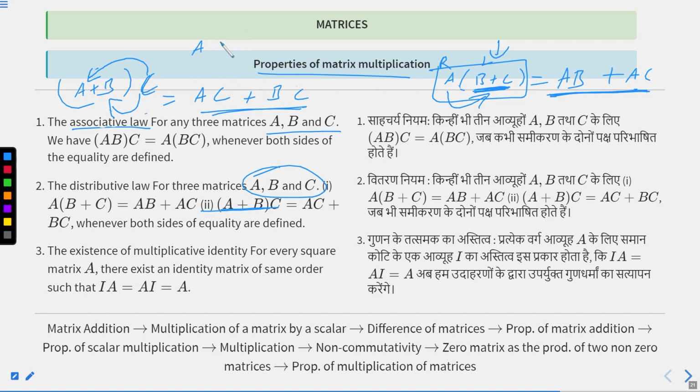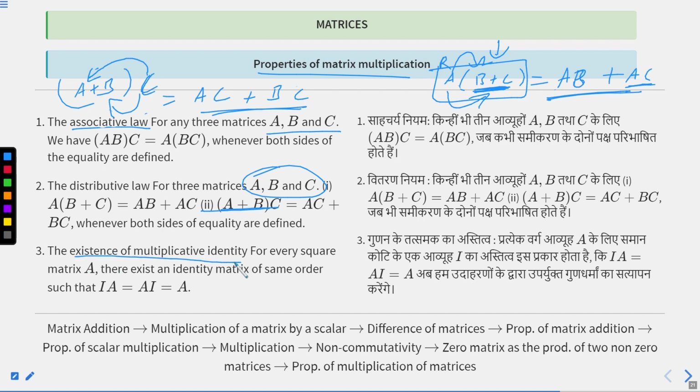Why? As we saw, this is not equal to this, not in general. That's why we cannot manipulate their order. So the point for the order will be the same here also. A is multiplied with B, so AB, this order must be in this particular way. A multiplied with C, we write AC, not BA, not CA, nothing else, just this. I hope that it is clear.